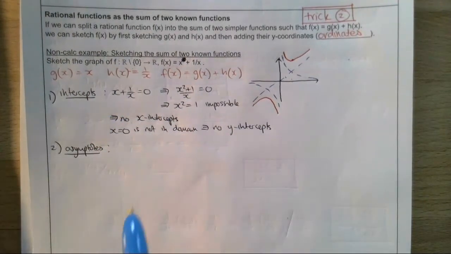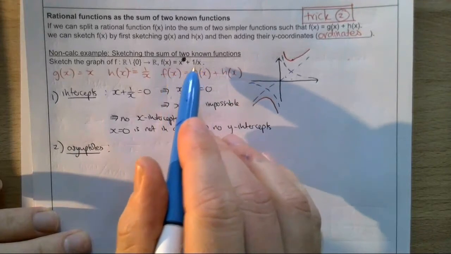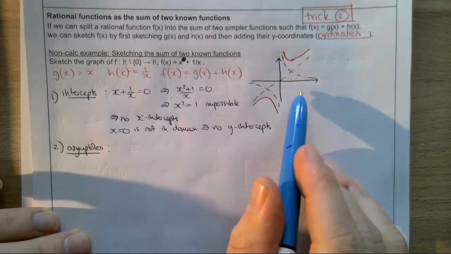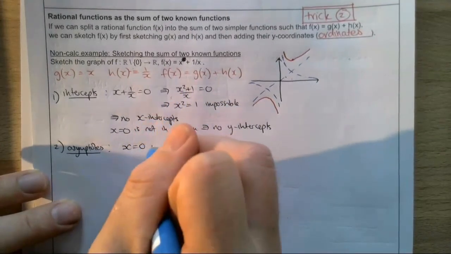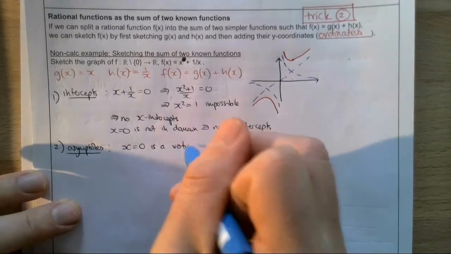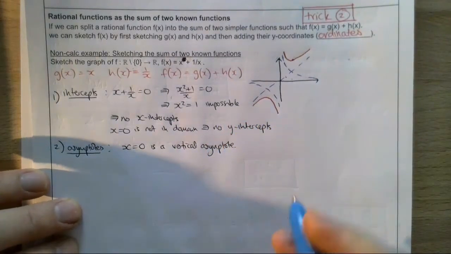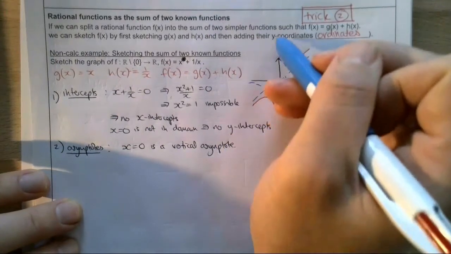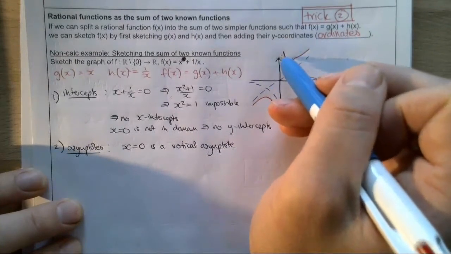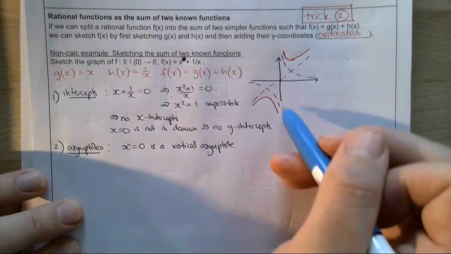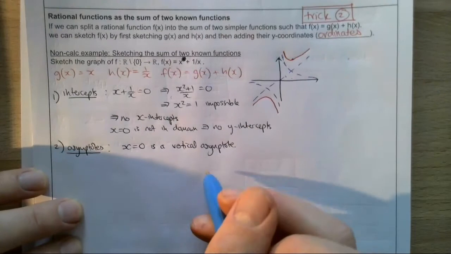Well, I definitely have an asymptote, which is x equals 0, because this function is undefined for x equals 0. So x equals 0 is a vertical asymptote. But actually, what I've already done here tells me that I have this 1 over x function, which is going to provide that asymptote. And of course, as 1 over x gets closer and closer to the y-axis, this function is going to get closer and closer to that, and so it's doubling up. We can see that asymptote in one of two ways.